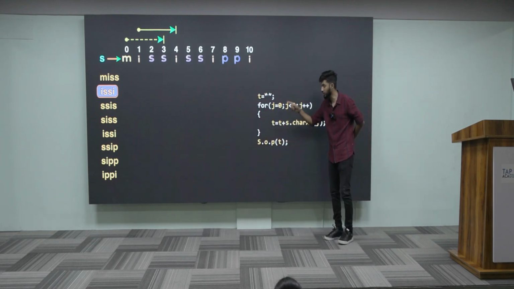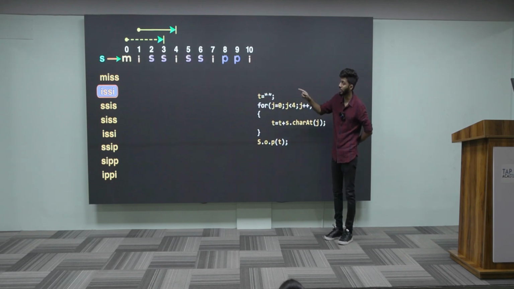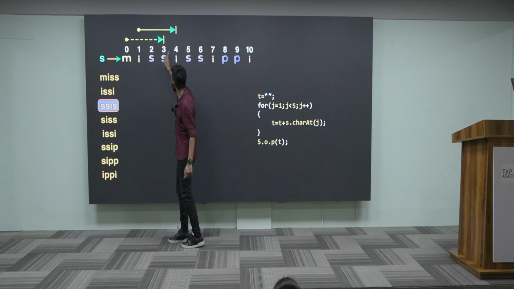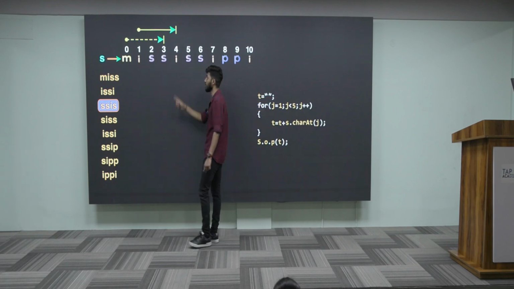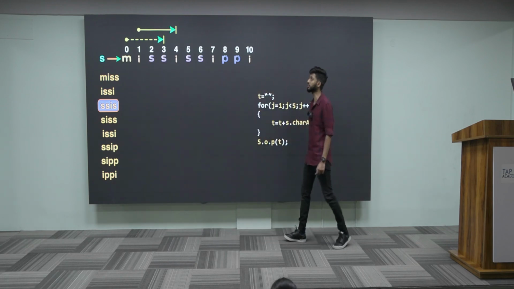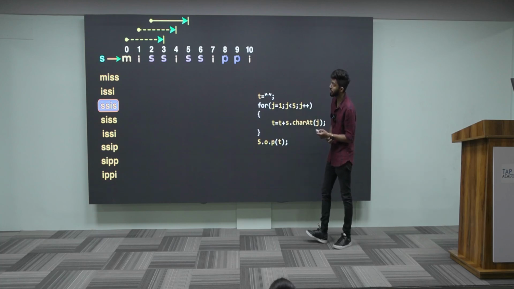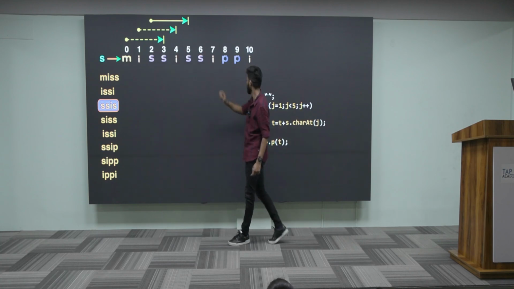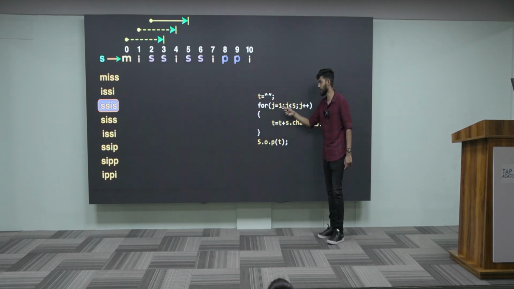So I have repeated this loop once again. Again, if I need the next string over here, that is SISS, in that particular case I am just doing a modification. If I need the next one, that SSIS, should I again traverse from 1 to 4 like this, or should I change the index values? Change the index values. Where is it starting from? It is starting from index 2, and it is less than how much? 6. So basically you need to say it is starting from index 2 and it is less than 6.